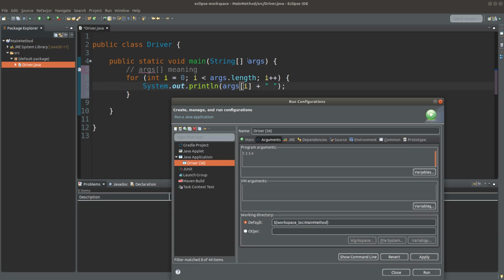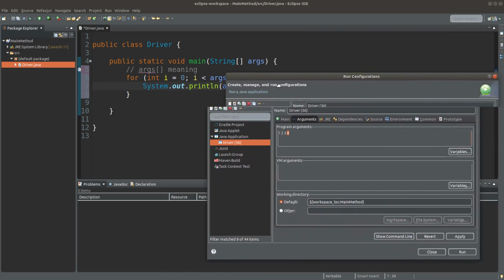So the array pointed to by the args variable will be having 4 string references. Each of the string references pointing to each of the strings here. So I have 4 strings, and the 4 strings would have their own references, and the args variable is going to locate all those objects.